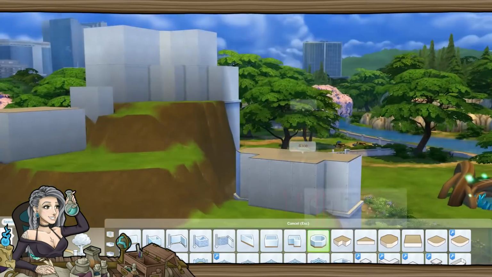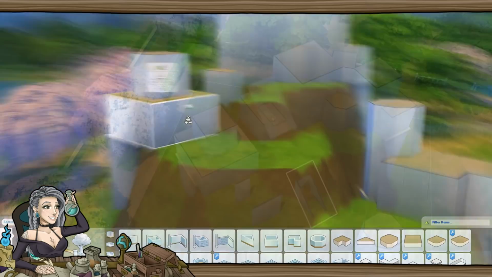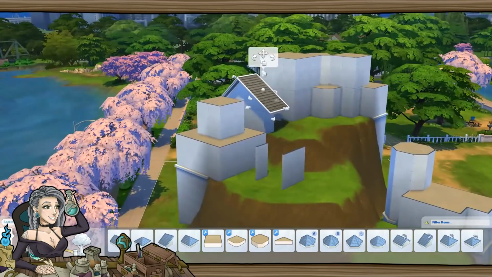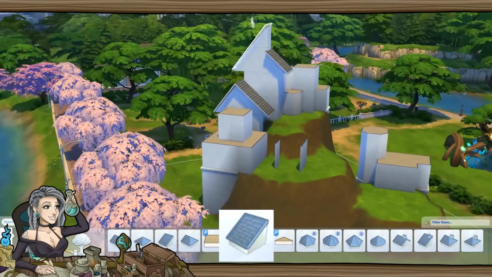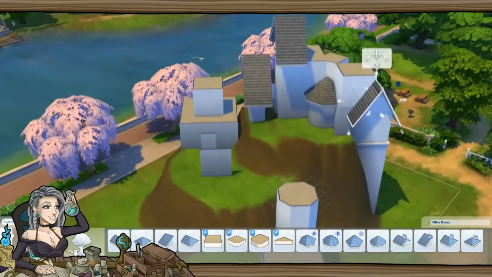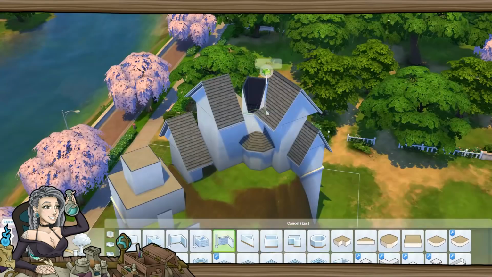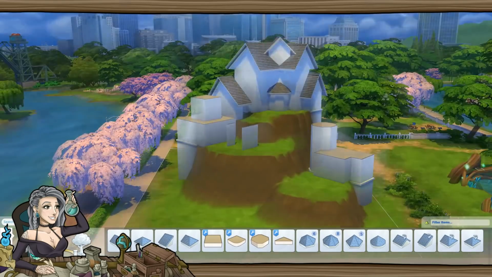I just kept placing boxes to create different shapes and an interesting silhouette. Then I started placing some roofs, and some of them I wanted to be kinda crooked. To achieve that look, I placed two half gabled roofs, which I will later on bend with different degrees. I continued to place roofing on the little boxes, played around with the heights and shapes until I was happy with the look.